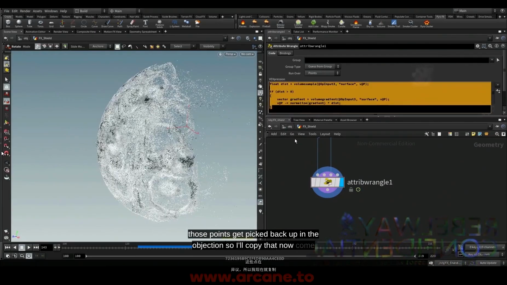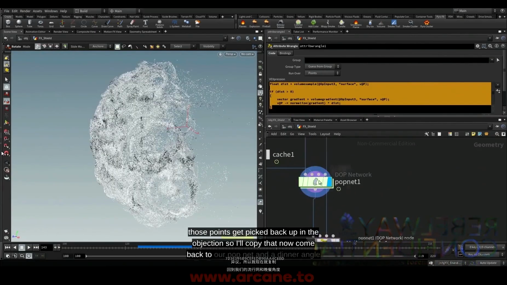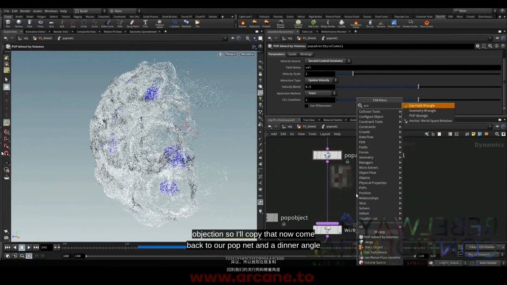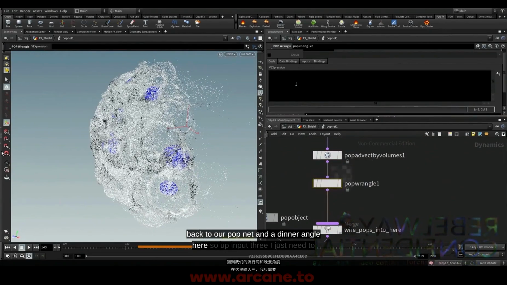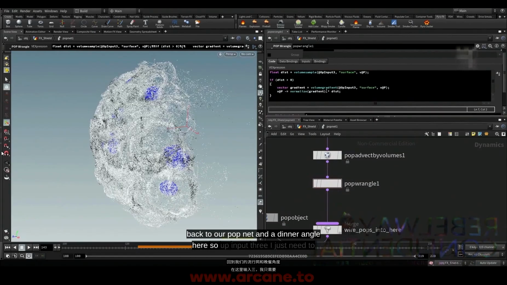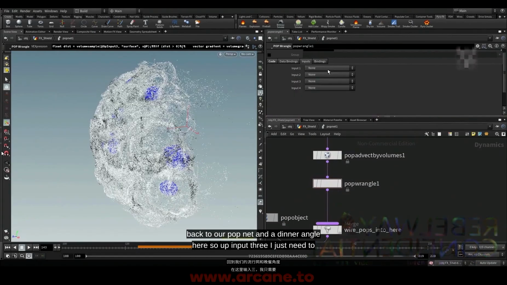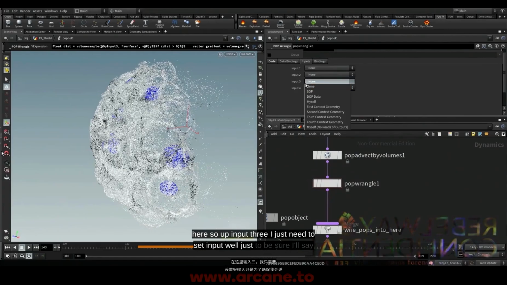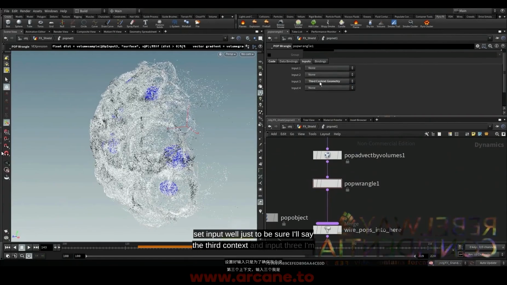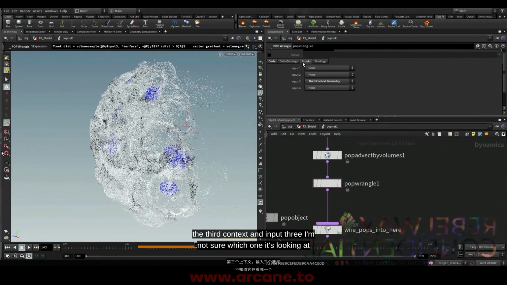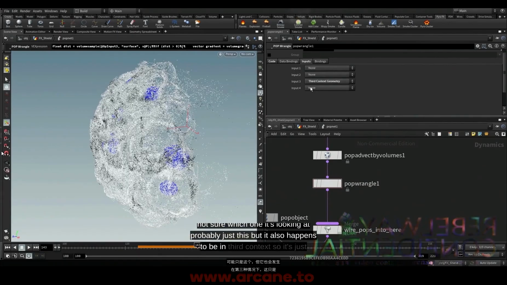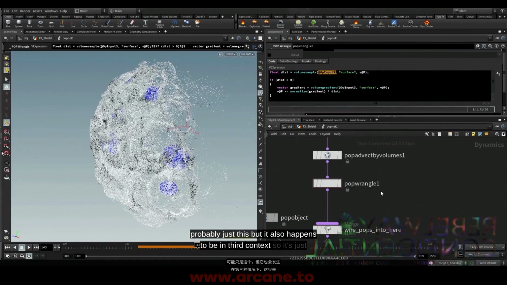So I'll copy that now, come back to our PopNet and add in a wrangle here. So op input 3, I just need to set input, well, just to be sure, I'll set the third context and input 3. I'm not sure which one it's looking at. Probably just this, but it also happens to be in third context.